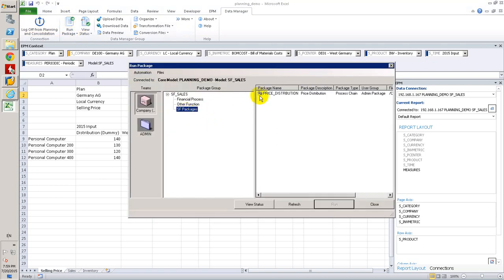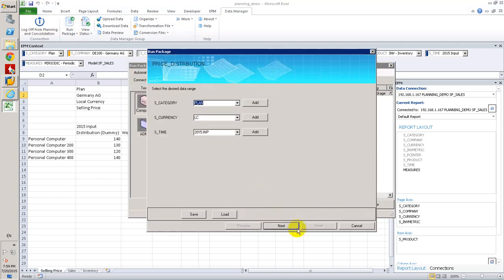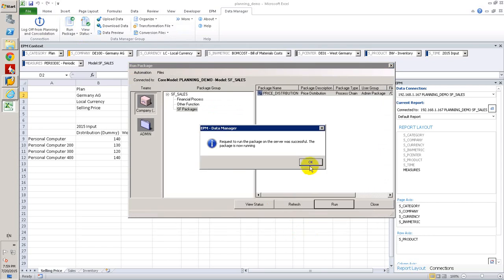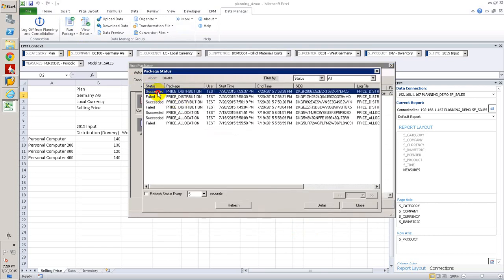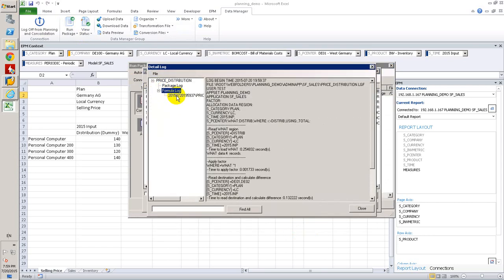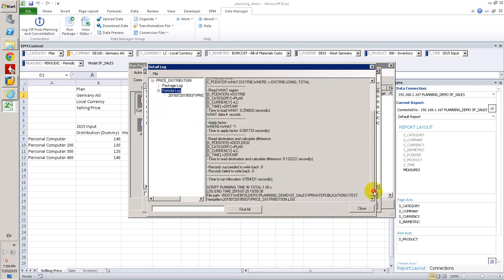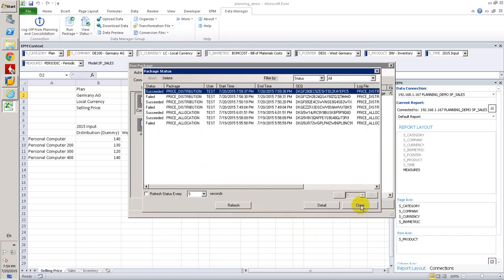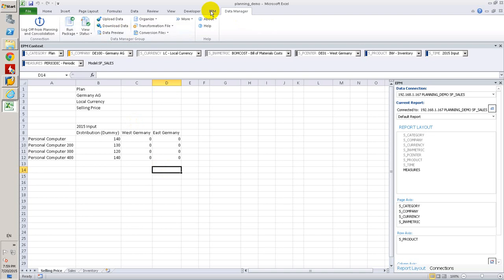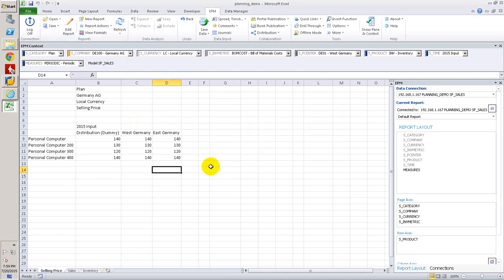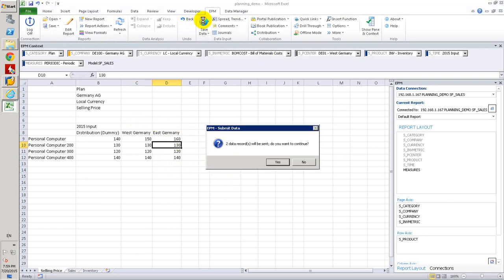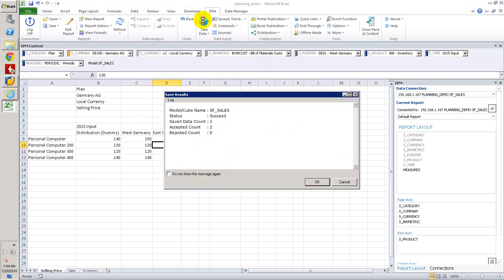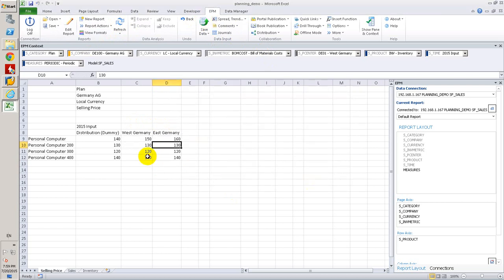Let's try to run it again. Okay, we have success here. It looks like it's executed. Let's see what the result is. So it's saved. We could do our adjustments, for example, and they will not be overwritten.